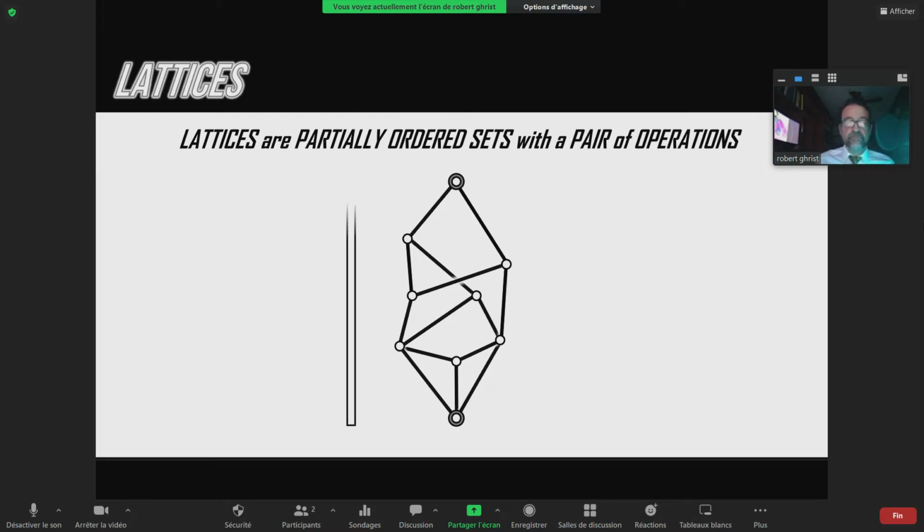of properties. By partially ordered set, I mean that I'm going to draw these elements as nodes, as vertices in a graph, and I'm going to direct everything vertically. So there's a notion of order, but it's not a total order. It's a partial order. Some things are not easily compared.